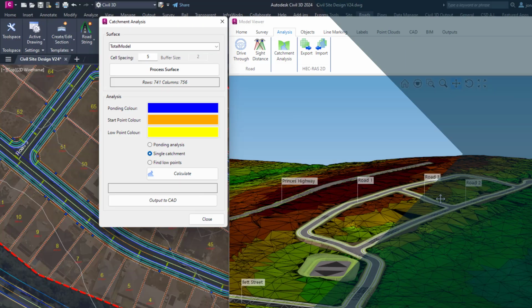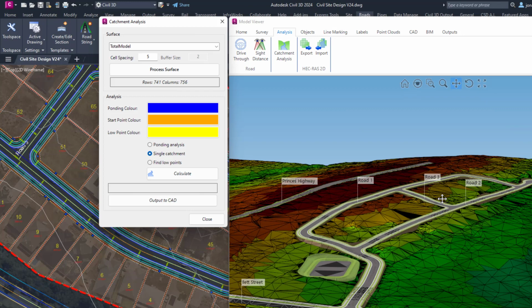The last option is to identify low points on your surface, and the software just simply puts a marker in the model view environment to see this. So in this case we're going to use Total Model as the surface. We're going to go find low points, and this buffer size cell becomes available for entry. Now we're going to leave this at 2. Again, we would recommend that you edit this after you have tried the calculation to get a sense of the time scale. So leave this value as it is. You may need to decrease or increase this value as we see fit. So let's just click on Calculate.